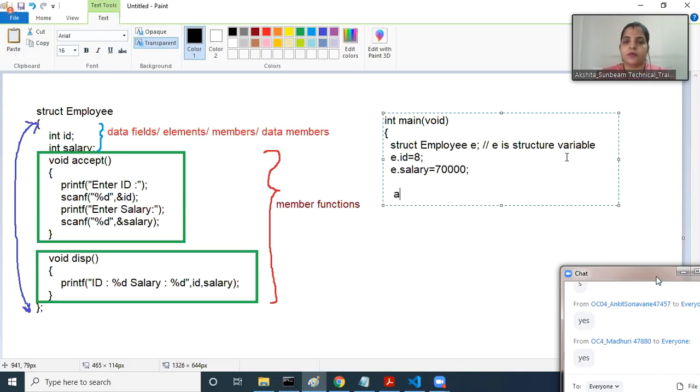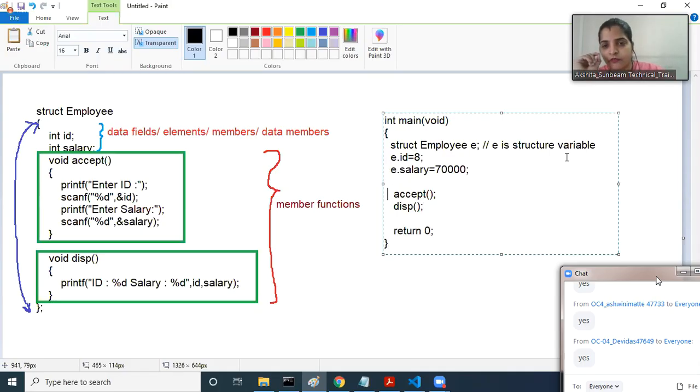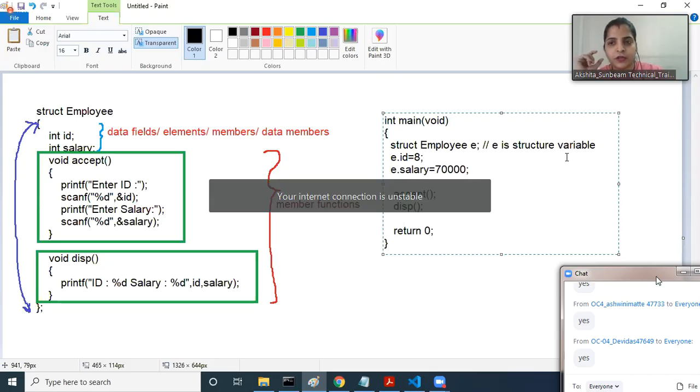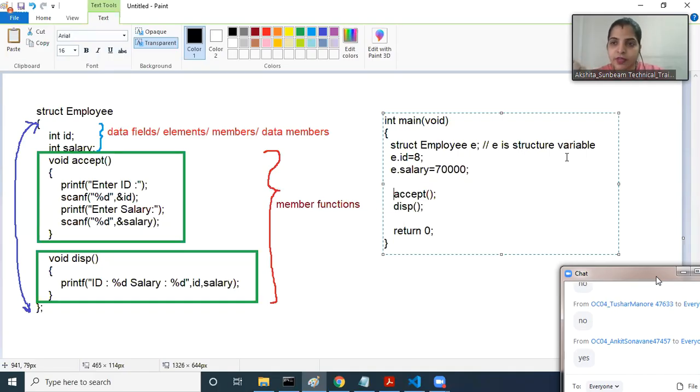Right. Now, can I give a call to the accept function? Can I give a call to the display function? अगर मैं accept लिखती हूँ, will it search this function in the global area? Obviously yes, because सिर्फ accept लिखा तो वो global area में ढूँढेगा. मुझे कौन से structure का accept function कॉल करना है?